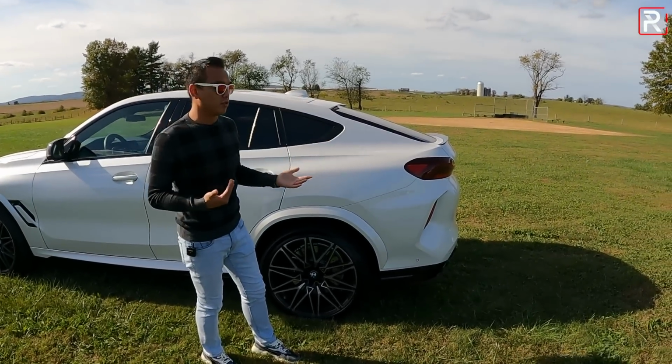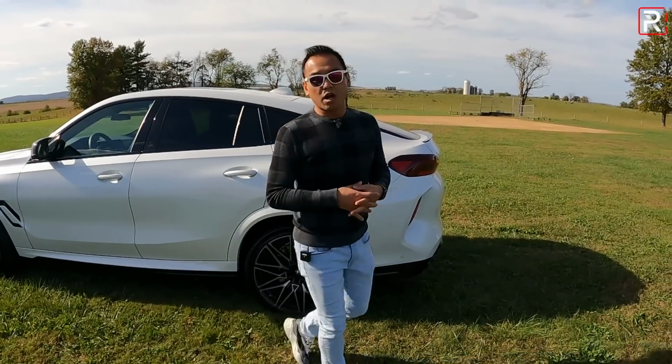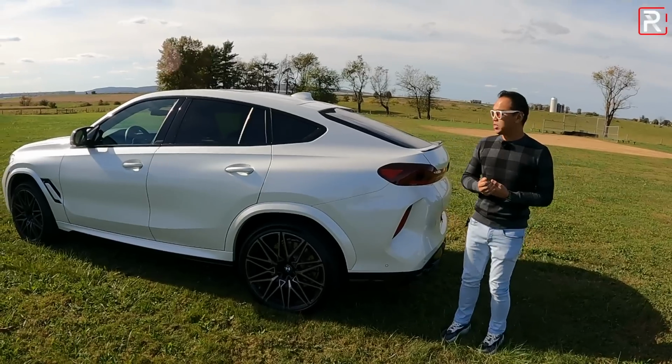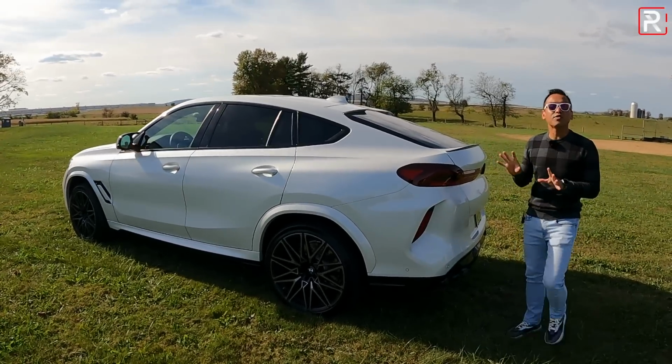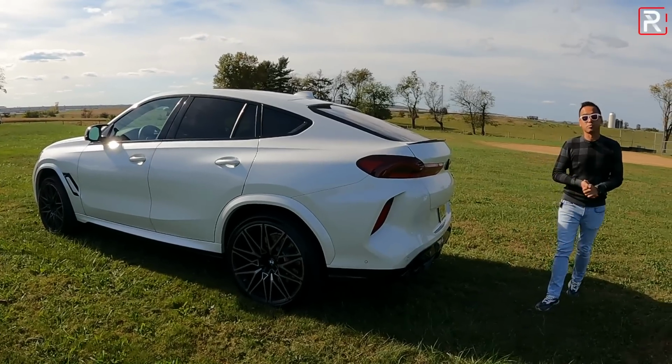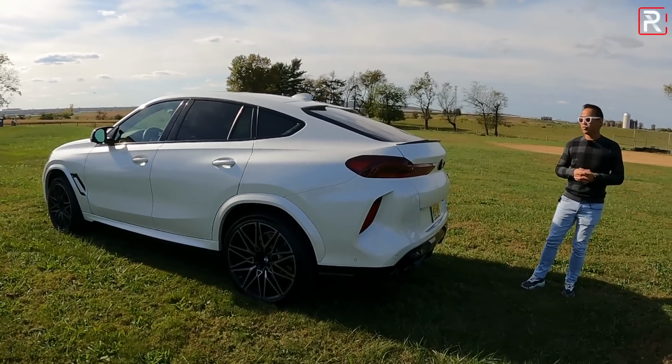This is one of the first cars to introduce that coupified SUV look. And you know what, here, I used to hate the way these SUVs look, but I have to say it's very unique, so I can see why people would rather drive this over something that your neighbor drives, which is probably like an X5 or just a regular rooflined vehicle.